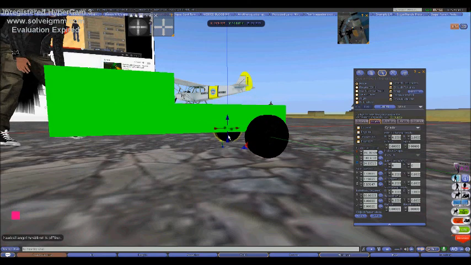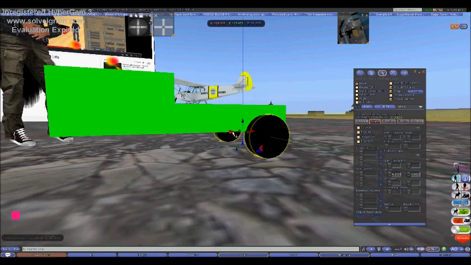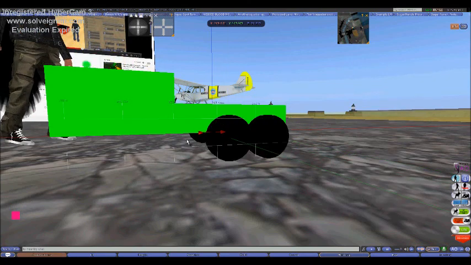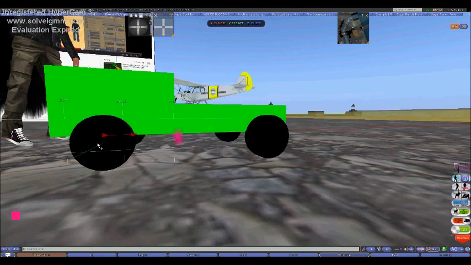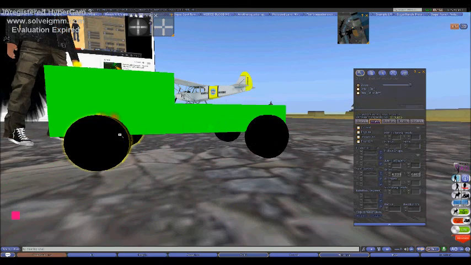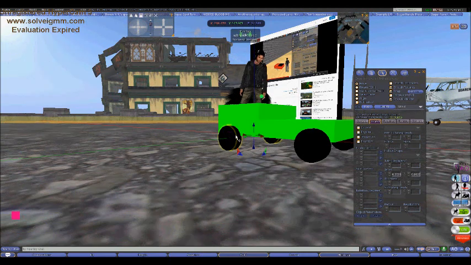Left click, highlight one wheel, hold down shift, click the other one, and on the X or the red arrow axis, hold down the left mouse button, pull away and release shift so you don't make multiple copies of the wheel other than the two that you want. And we're going to cam around. Now we're going to hit shift.